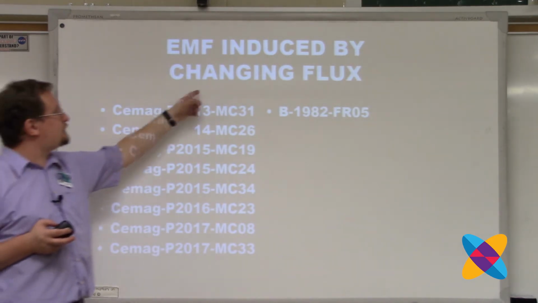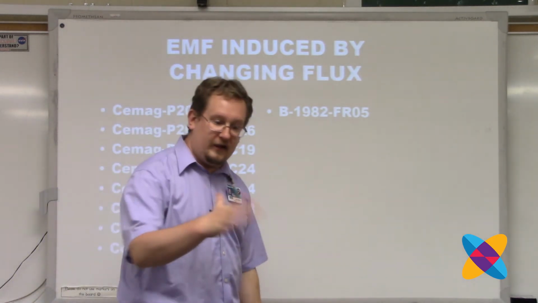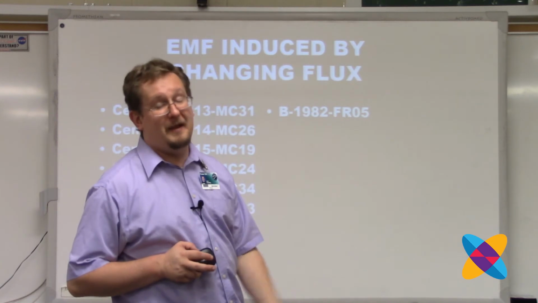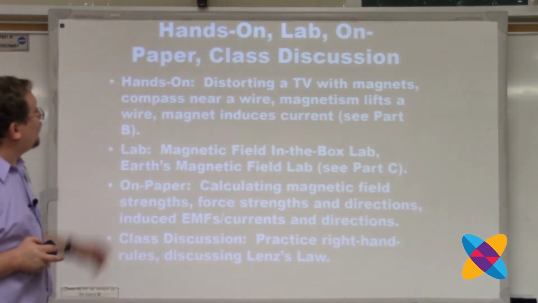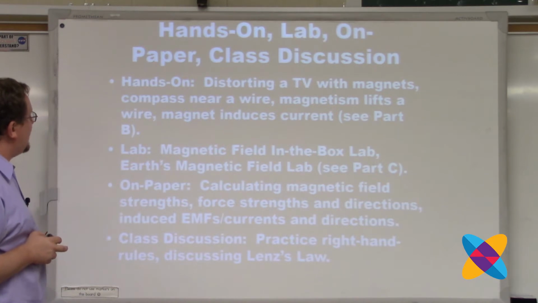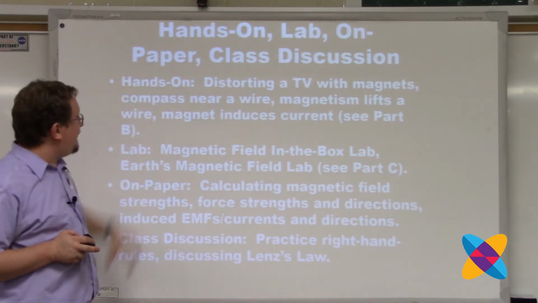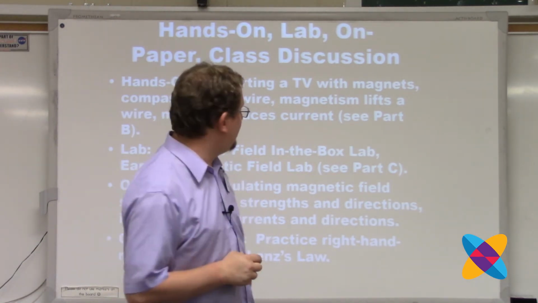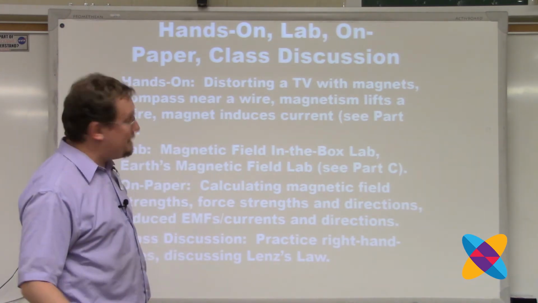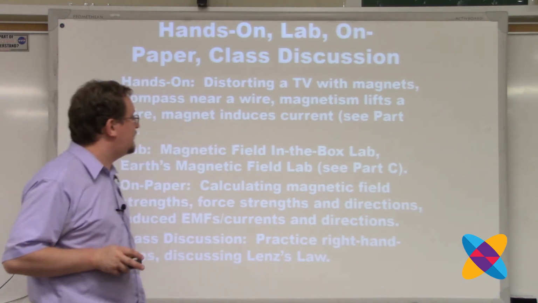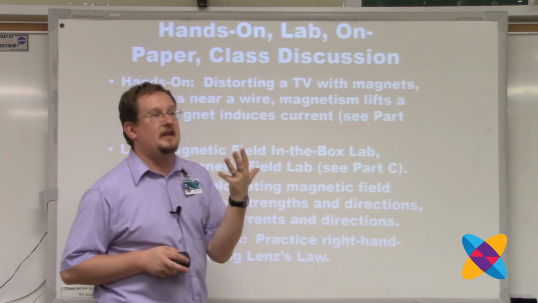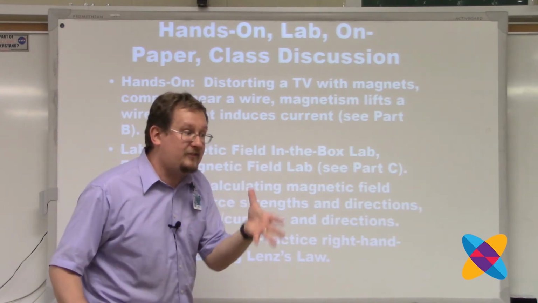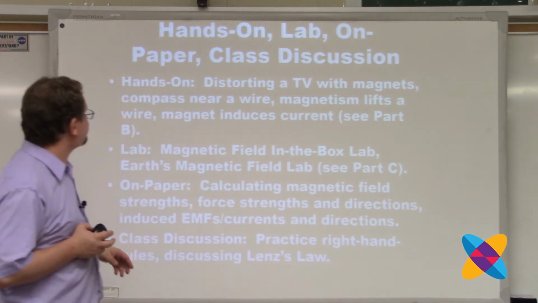Don't forget to teach your students Lenz's law, the one where you figure out whether it's a clockwise or counterclockwise induced current. But once again, if you're picking your battles, it may be one to pick. So what are you going to do for hands-on, on paper, or class discussion? I'm going to show you some hands-on activities in video part B of this module. I'm going to make a TV be distorted with magnets, and then we're going to talk about how you can use that to teach your kids. It's cool, but don't just show your kids cool stuff. Make them learn from it and explain it, right?